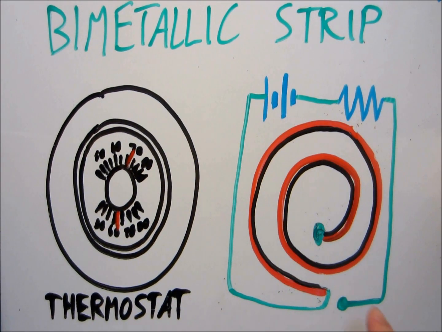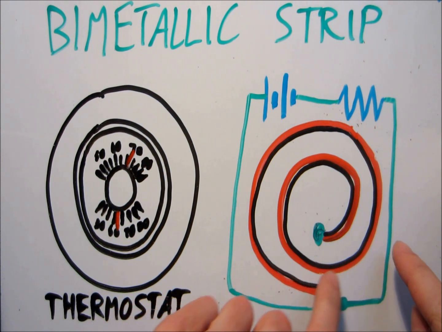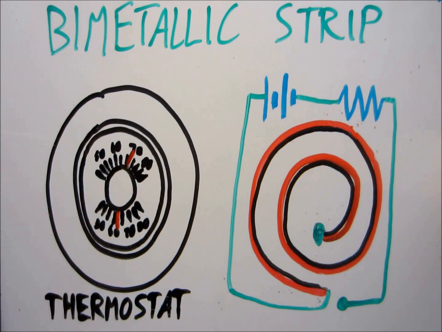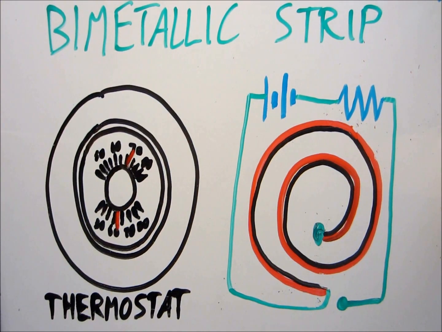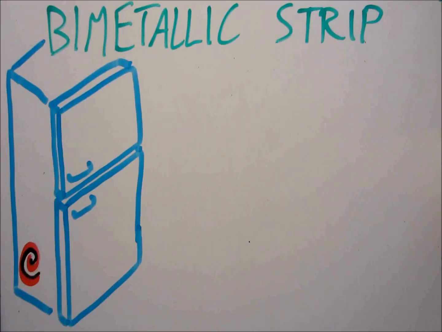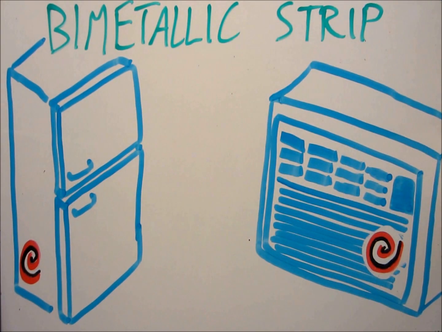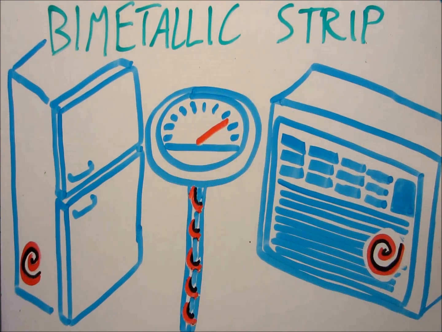Now, if we add in the ability to rotate this contact point around, we can change what temperature your heater will turn on at. And this is how we end up with the interface you're probably used to on your home thermostat. The same coiled bimetallic strips are also used to regulate fridges, air conditioners, and even those little dial thermometers you might have used at your last barbecue. So that's how we can take advantage of thermal expansion to make useful temperature-sensitive gadgets like thermometers and thermostats.